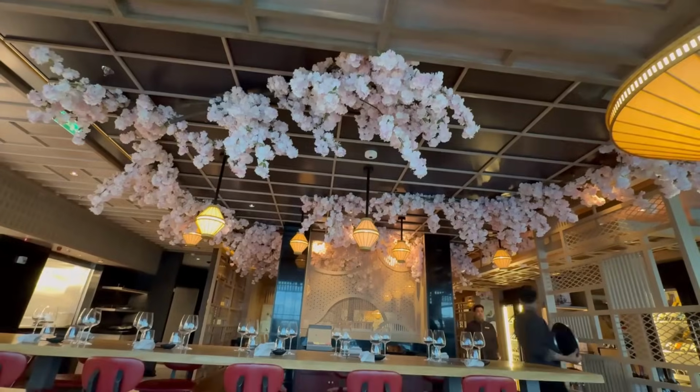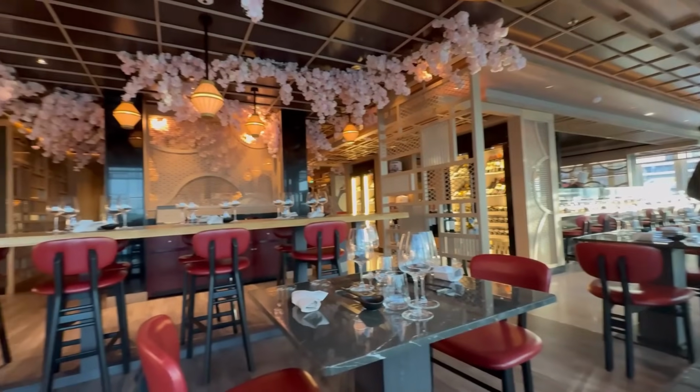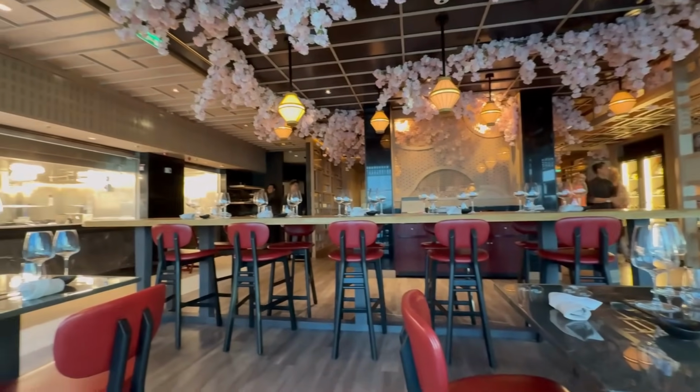Sakura is a beautiful Pan-Asian restaurant with a sushi bar with an outdoor area on the other side. All right, so we are at Sakura, which is Asian themed, and I'm looking at the menu. I have no idea what to get, so this might be one of those times that I get a couple of things off of the menu, because this is a ship where you don't have to worry about how many entrees you can get before they start charging you. Everything is included, and you can get as many entrees as you want. All right, let me figure out what I'm gonna get.